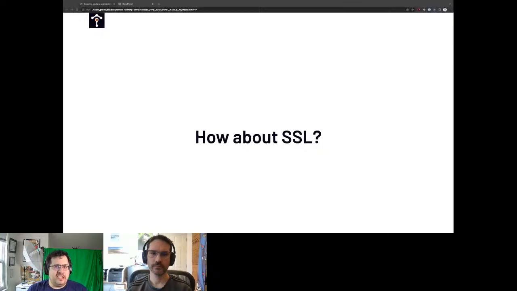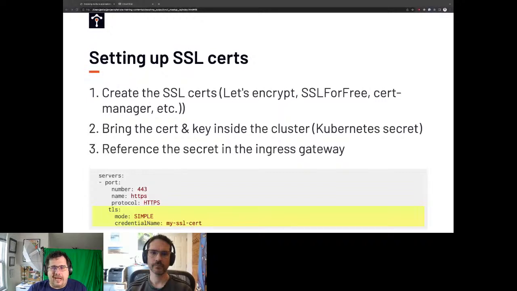It's actually fairly straightforward. Now, the first step is you have to get the SSL certificate and you have to get the private key, right? That's the first step that you have to do. You can do self-signed for testing only, of course. You can use Let's Encrypt, SSL for free, Cert Manager, etc. You can get it manually. You can use Cert Manager, which will automate the whole process for you. It'll bring down the certificate and the key. It will renew the certificate for you automatically and so on, right?